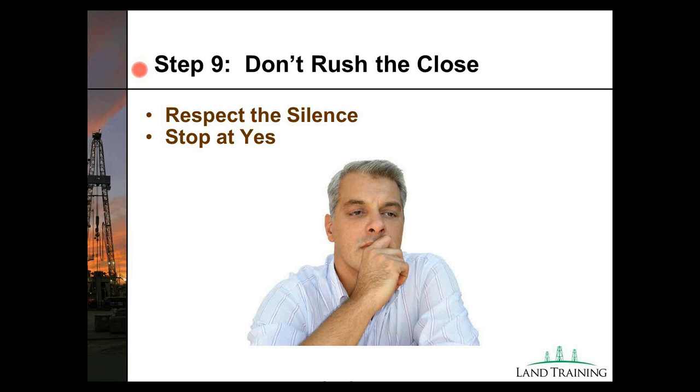So at some point in the negotiations, what will happen is there is a pause, there is a silence. And the temptation is to fill that silence. What's difficult is to refrain from speaking. What that indicates is that that person is thinking it through. So you want to respect that. You want to lean back and let that person think it through. Don't jump in there and say, okay, again, the offer was for this bonus, for this. Now you've taken him out of his thinking, and you've basically begun the negotiations anew.